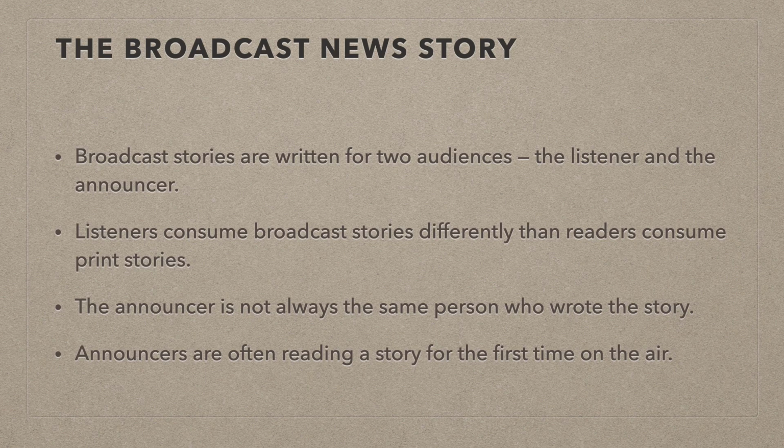When writing for broadcast, we have to keep in mind that broadcast stories have two different audiences, the listener and the announcer. Listeners consume stories differently than readers consume stories. It's an active process when you're reading, but it's an inactive process usually when you're listening. People are doing something else in their car or their house when they're listening to your newscast. Also, keep in mind that the announcer is not always the same person who wrote the story, and sometimes that announcer is reading the story for the first time on the air, so we need to make it as easy as possible for that person to read it clearly and cleanly.